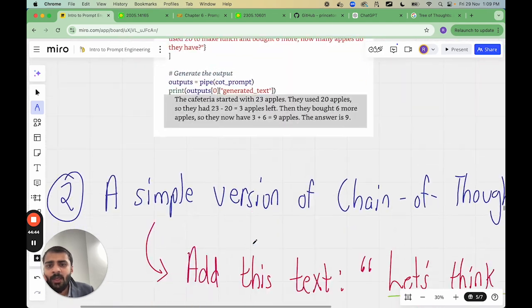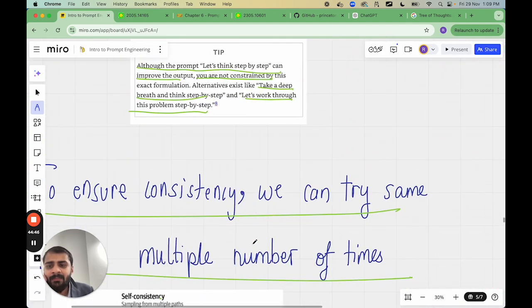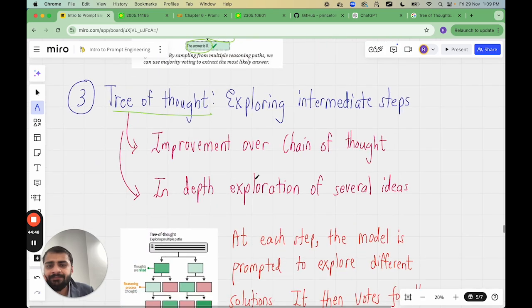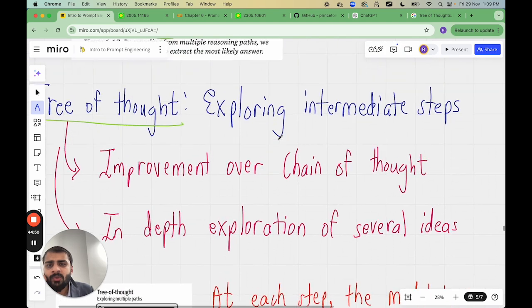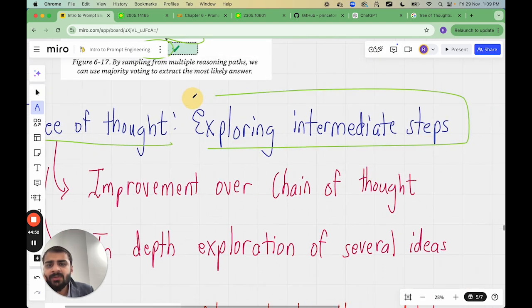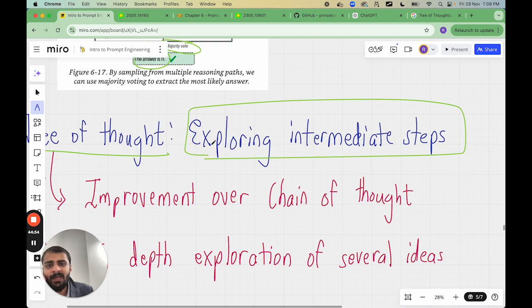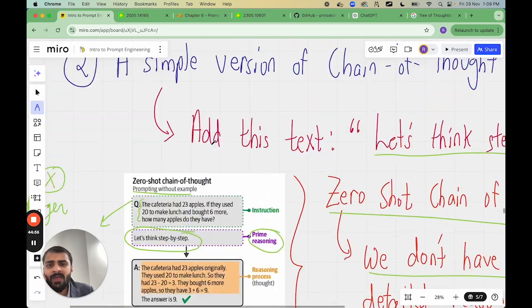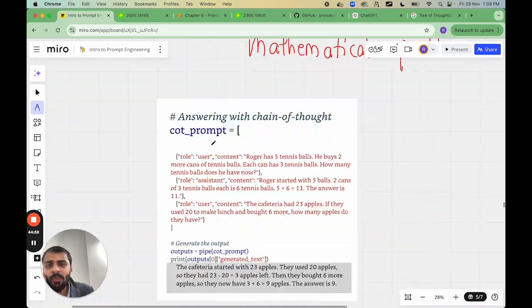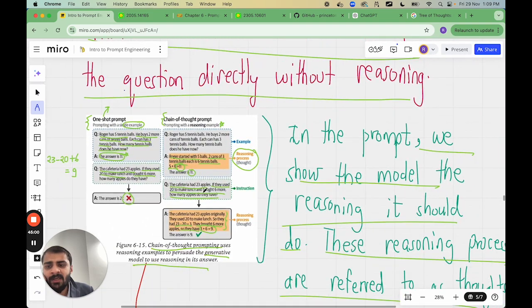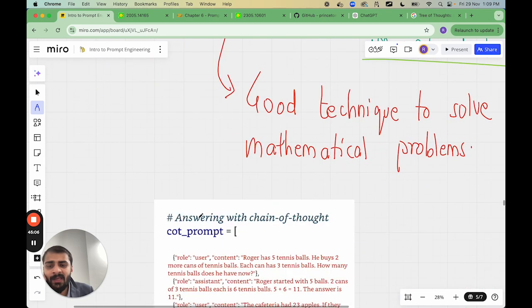So in tree of thought, we address this gap by ensuring that we also explore the intermediate steps before we come to the final answer. In chain of thought, we directly come to the final answer. Although we teach ChatGPT how to reason, it can still be thought of like system 1, because we immediately, in a quick manner, come to the final answer.